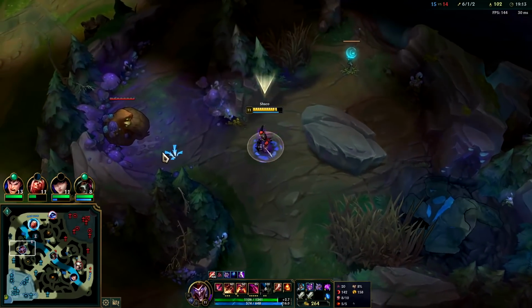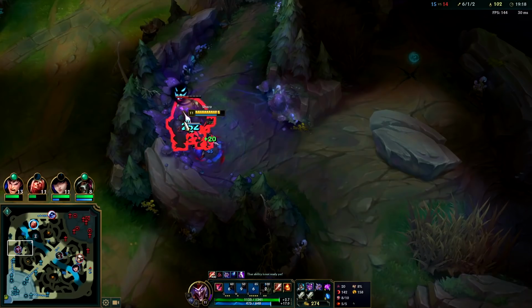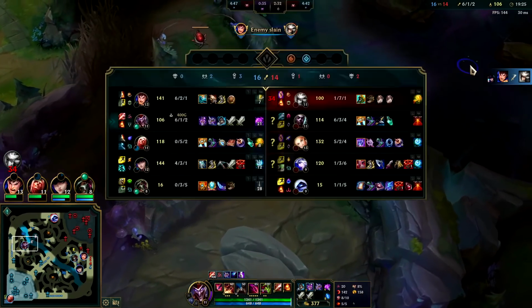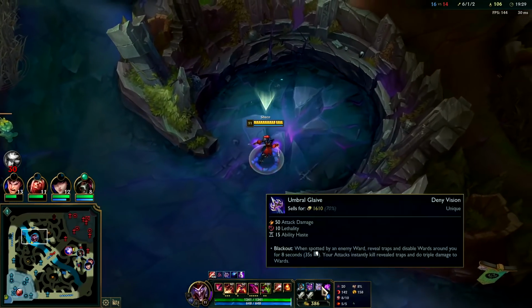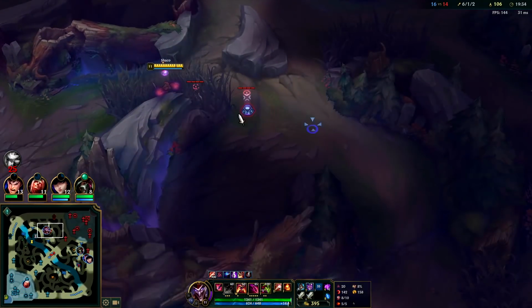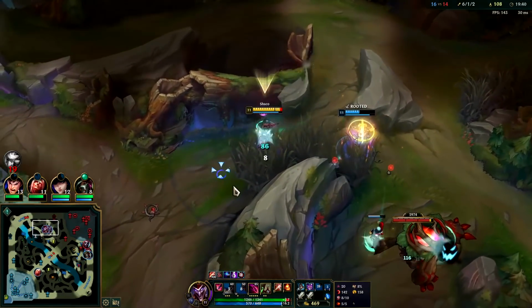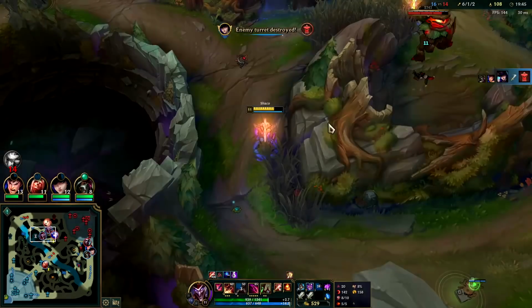We need to get a really big Herald lay if we're gonna win this game. If I die and throw a shutdown, we might just lose. They have really good scaling. I am a huge fan of this Umbral Glaive Shaco build. Lets you smack these wards down really fast too. They really don't want me to get this red buff.